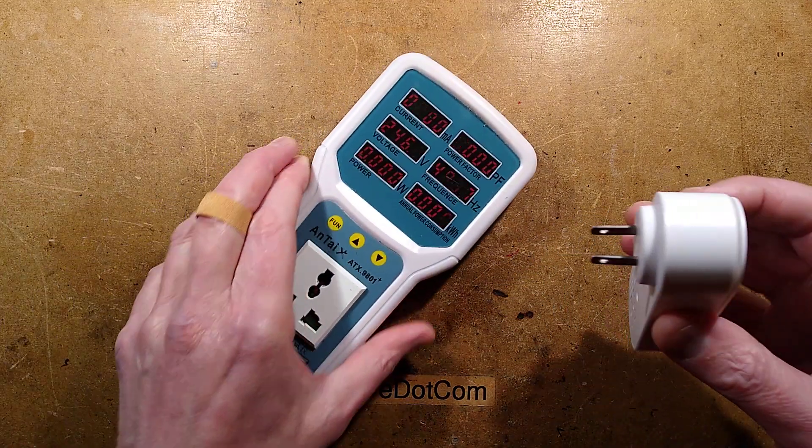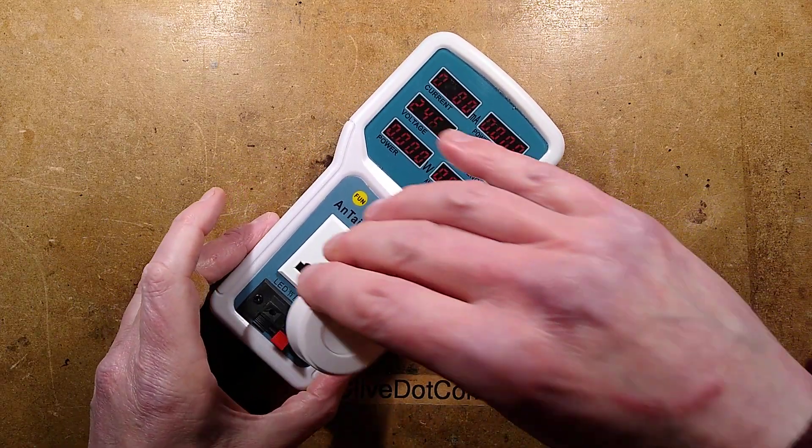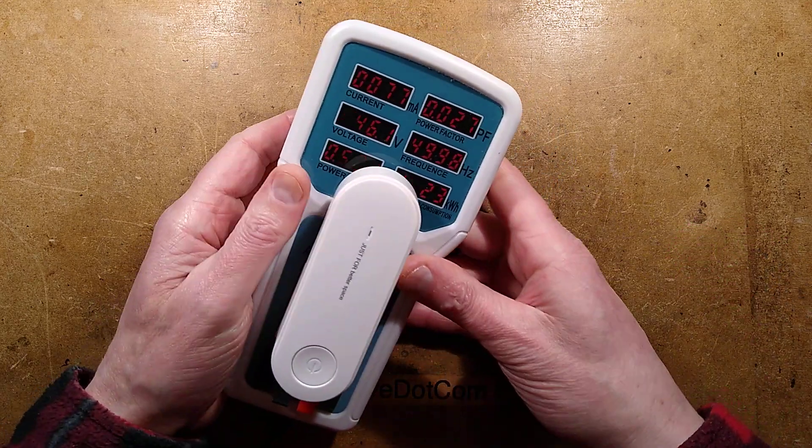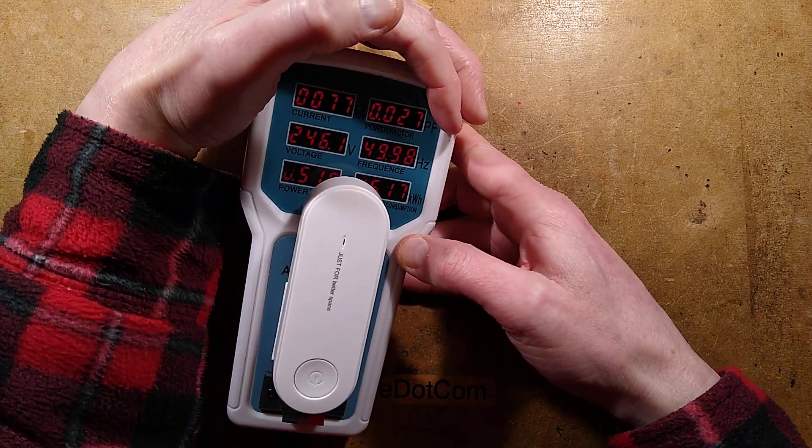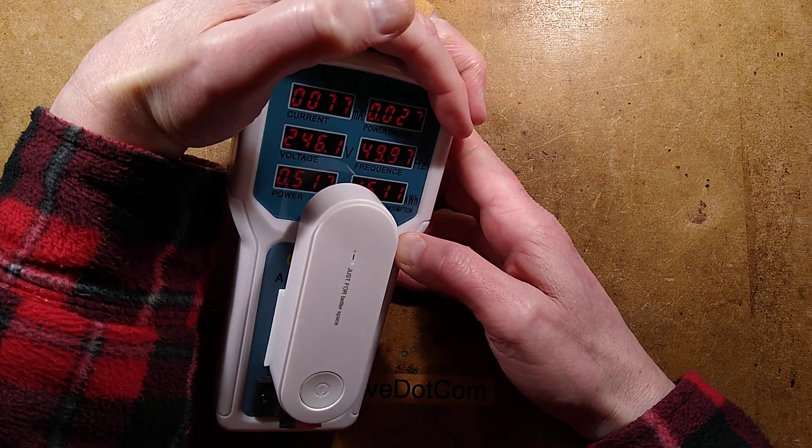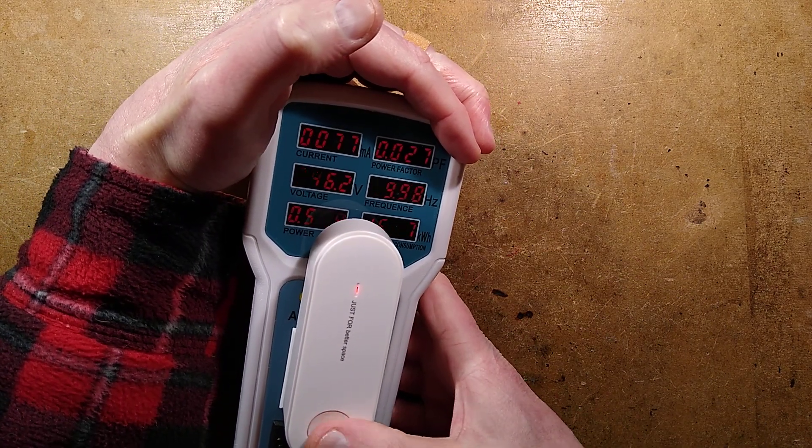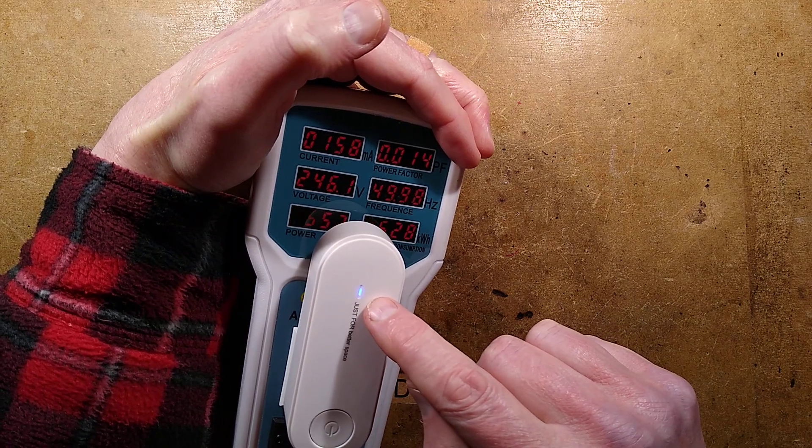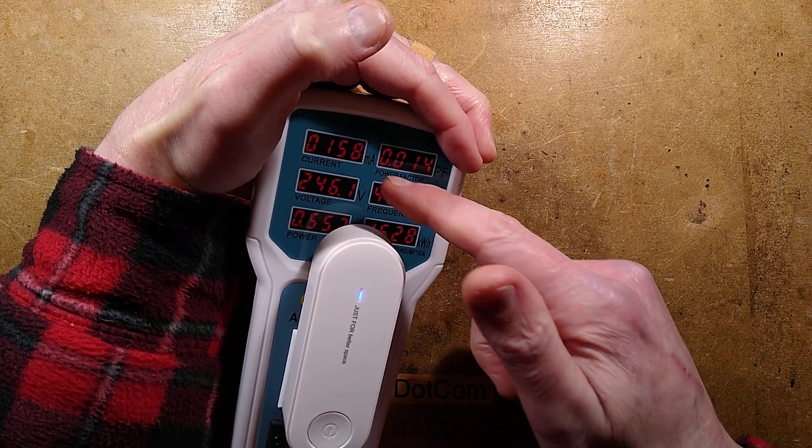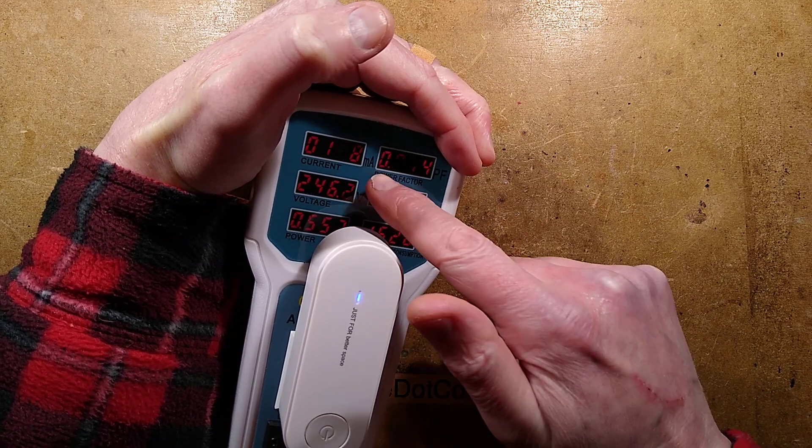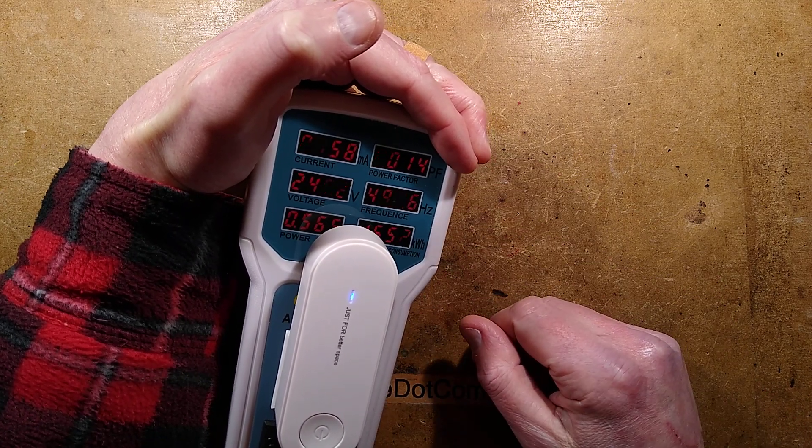If I bring it in and plug it in, this is where I'm going to have to cover part of the display with the unit. It shows a current of 77 milliamps, power factor 0.27 and a power dissipation in standby of half a watt. If you push the button, the red LED flashes a couple of times, then it goes to blue and the current increases, but the power remains the same and the power factor goes down, meaning it's doing something.